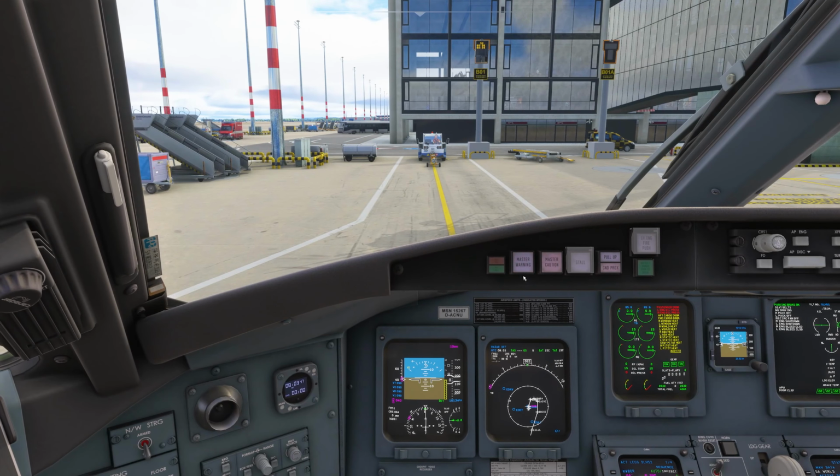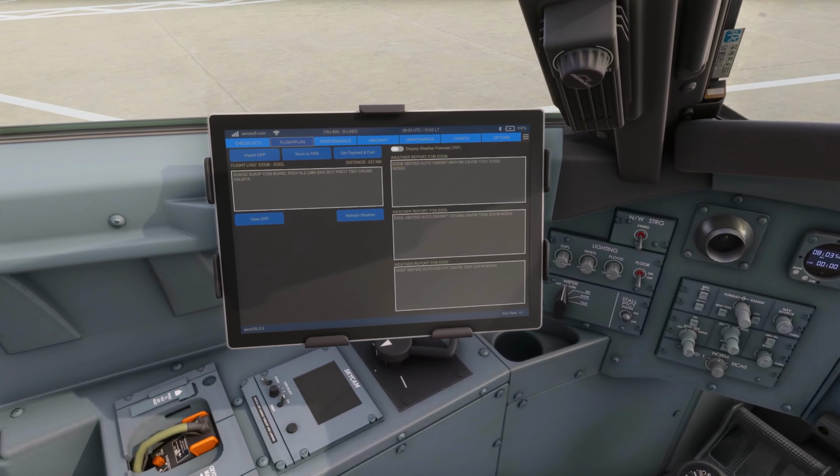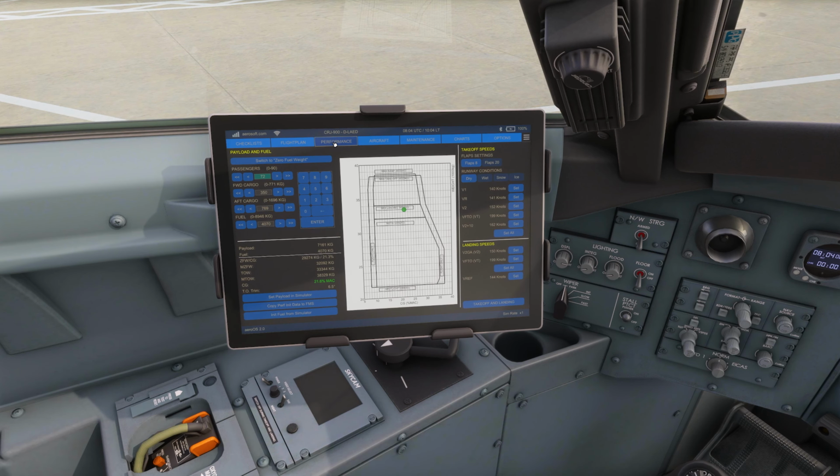Next, we're going through the first checklist, and after that we basically start the takeoff performance calculation, then starting up the aircraft, pushback, and basically off we go, right? So probably you found already some mistakes I made, for sure. But at the end of the day, I hope it more or less shows a normal flight from A to B. And the nice thing in flight simulation is that everybody does it their way. This is my way, so let's go.